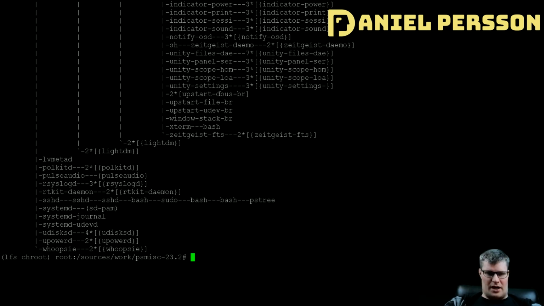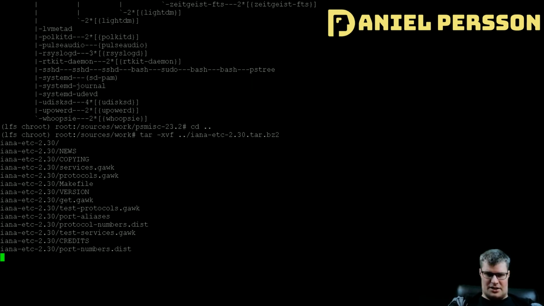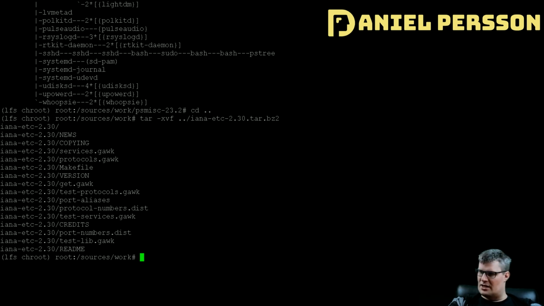Next up, we want to install something called Iana-Etc. So this should be something with the network, because IANA is the international agency for something. It actually holds all the records for your domain.